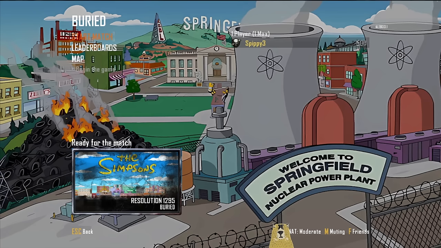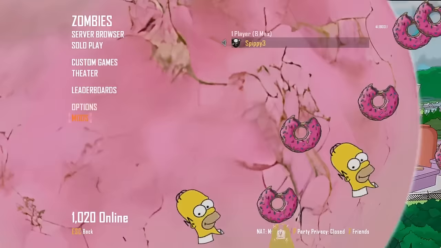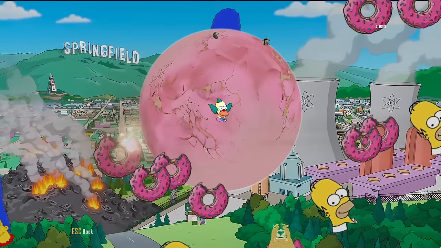It's hilarious how the ghost is Marge. It's kind of cursed, but it looks hilarious. The actual main menu has custom textures as well. Look at, we have Homer, Marge, and some donuts floating around. I might actually keep these textures as my main menu from now on.